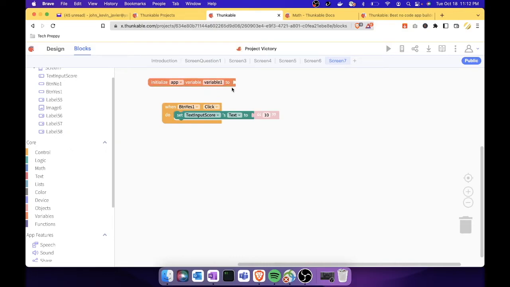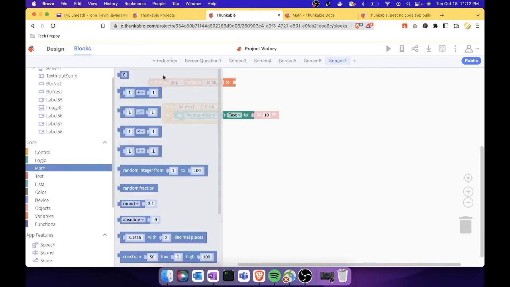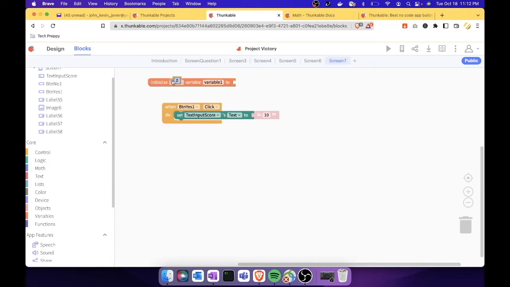And then this is where we can set the value of our variable. As you can see, you can put a puzzle here, like an action. So let's go to the math, because in the math, this is where you can put a number. Let's select this one and then drag this here. As you can see, the default value is 0, but you can change it by clicking the value.